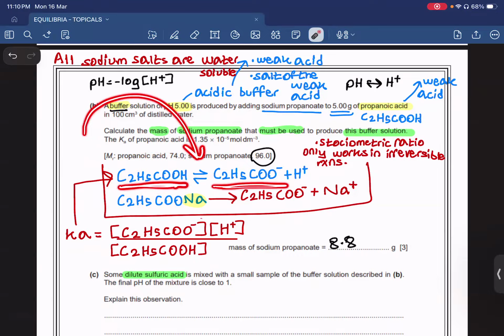If you add a small amount of acid, the buffer solution is going to react this with the basic part. So what's going to happen? It's going to neutralize this. If it neutralizes the H plus ions, do the H plus ions have any effect on the buffer solution's pH? No, because they are not there. You neutralize them. You killed all of those excess H plus ions.